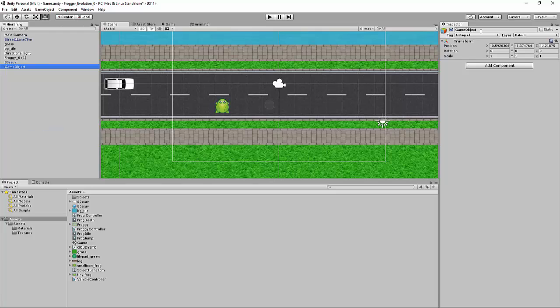So I'll just make an empty game object as usual, and I'll call it game controller. I'll tag it game controller. And I'll add a script to it called, you guessed it, game controller. All right, let's open our game controller.